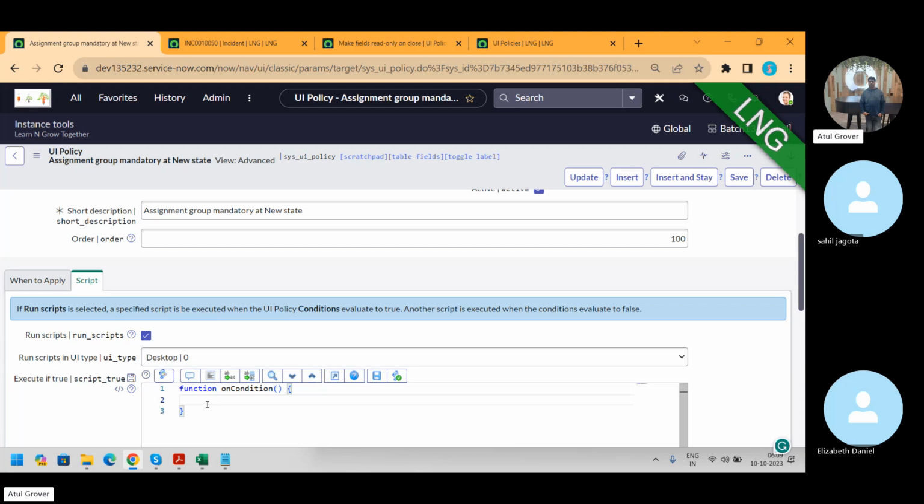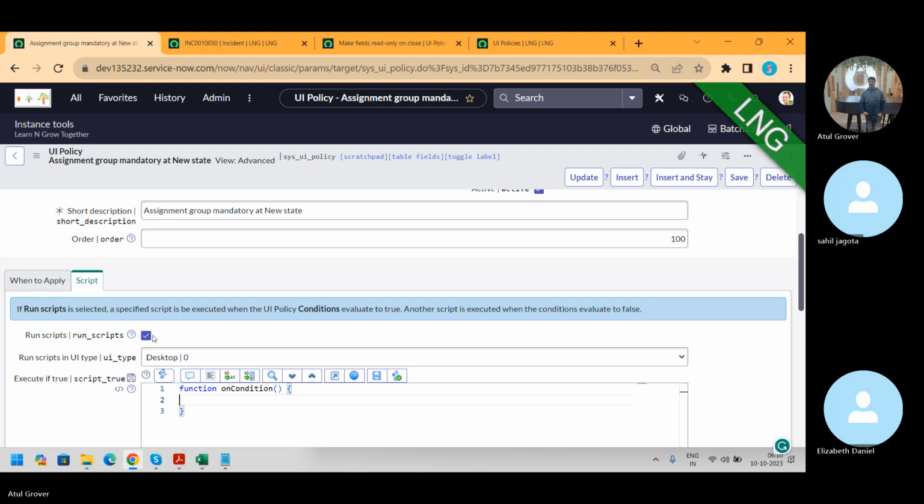That's not the purpose we have. In a few cases, like if I'm working on some complicated visibility or conditions, then I can write. But if you ask me personally, I never recommend writing a script.